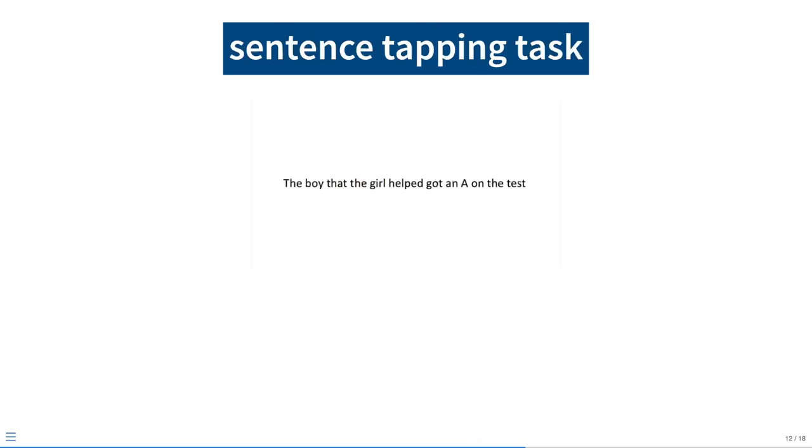But what's perhaps more interesting is another aspect of this task where instead of just listening to these sentences, participants in these research studies that I ran were tapping their finger on a drum pad in time with the sentences in specified ways. So let me just demonstrate that for you here. So I'll first do an alignment where I'm tapping in time, congruently with the syntax of the sentence. So here we go. The boy that the girl helped got an A on the test. Okay. Now let's do another version where the same sentence, but with a misaligned, I'll be clapping in time with points in the sentence that are misaligned where the syntactic cues are. The boy that the girl helped got an A on the test. Okay.